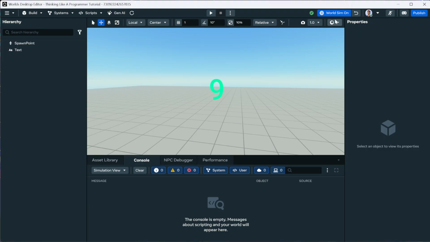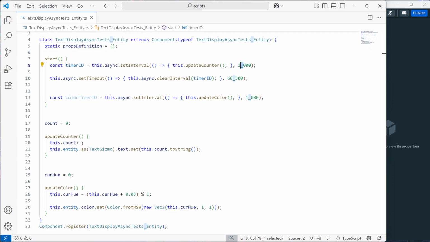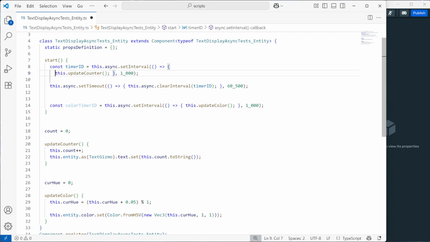Now, if you knew you were going to change the color with the timer, you could then do both of these, update color and update counter. And I just want to demonstrate that to make sure you have a full grasp of how this works.